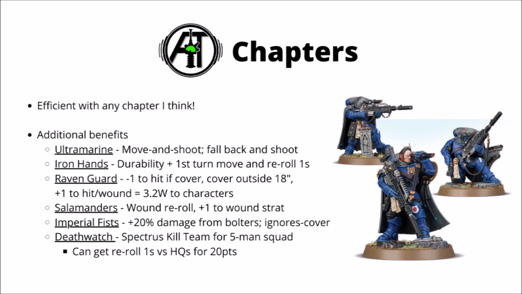At 75 points, I think that Eliminators can be efficient in virtually any chapter. Some though offer a few more benefits over others. Ultramarines might be able to move and shoot via their stationary doctrine, and fall back and shoot could be fairly handy too. Iron Hands get on very well with Eliminators, they get extra durability with that 6+ feel no pain, and they really like their unique Devastator doctrine, getting them to AP -3, moving and shooting for no penalty, and also re-rolling 1s to hit as well.